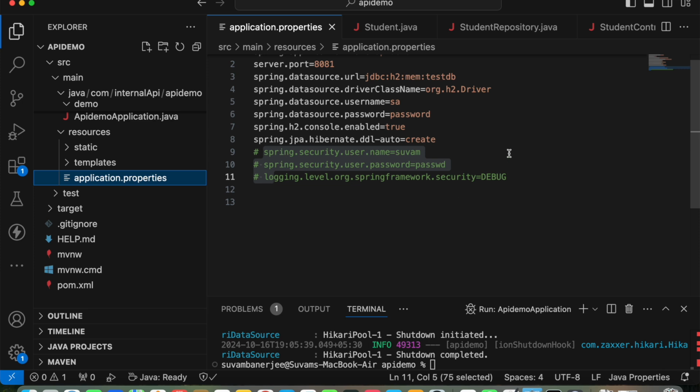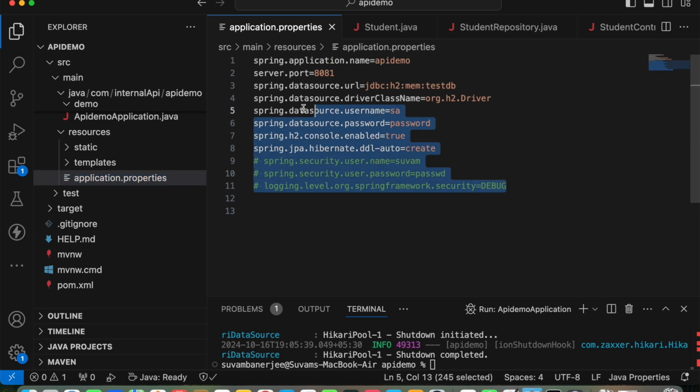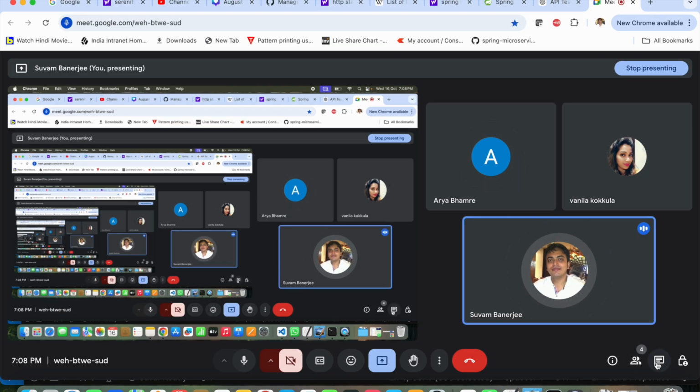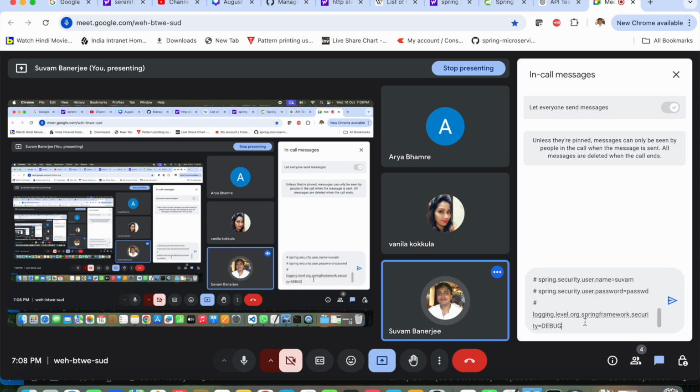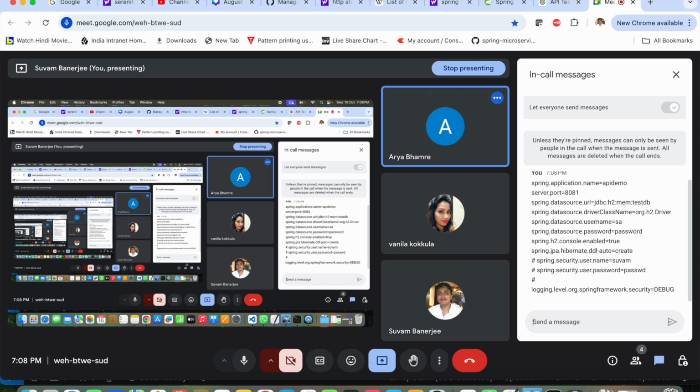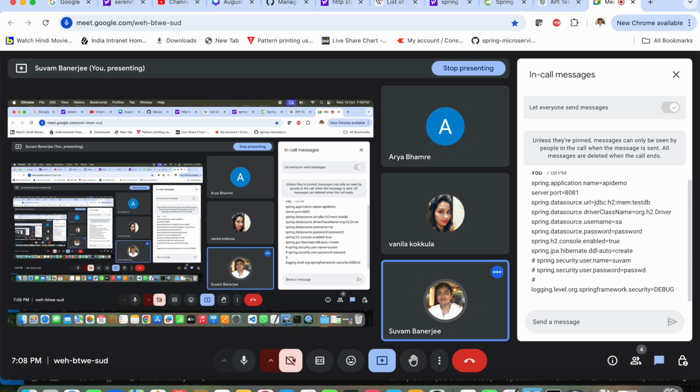So this is your application.properties. I think you have it, but if you have something else, you can copy it. We are not using any kind of security.